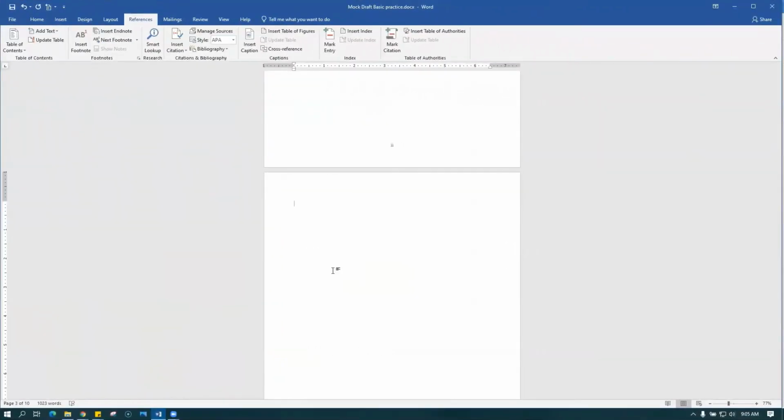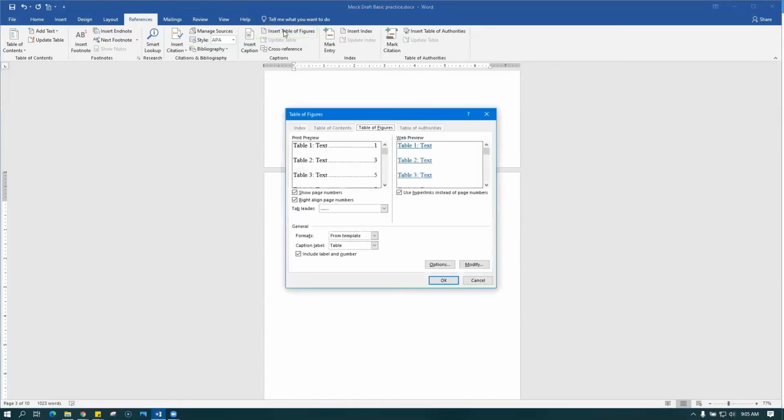Once your items are labeled, place your cursor where you want your list to appear in the document. Then return to the editing ribbon and select Insert Table of Figures. You will use the same selection to create either a list of figures or a list of tables. This will open a dialog box very similar to the one for formatting a table of contents. Print Preview shows you what the text of your table will look like.